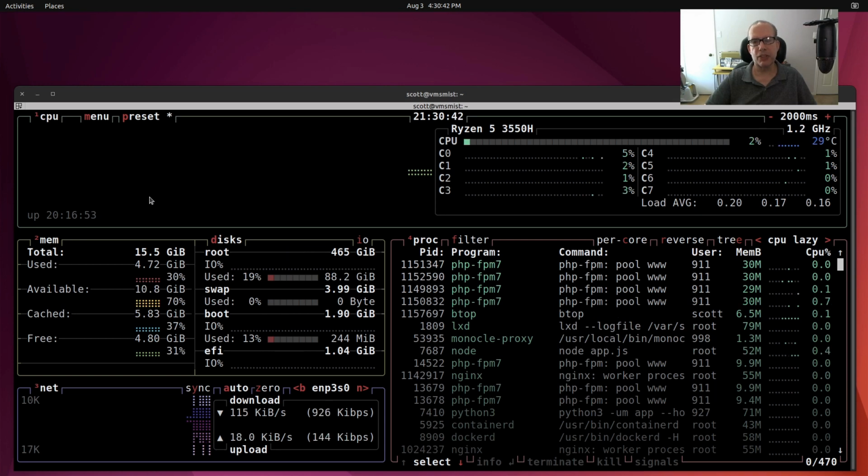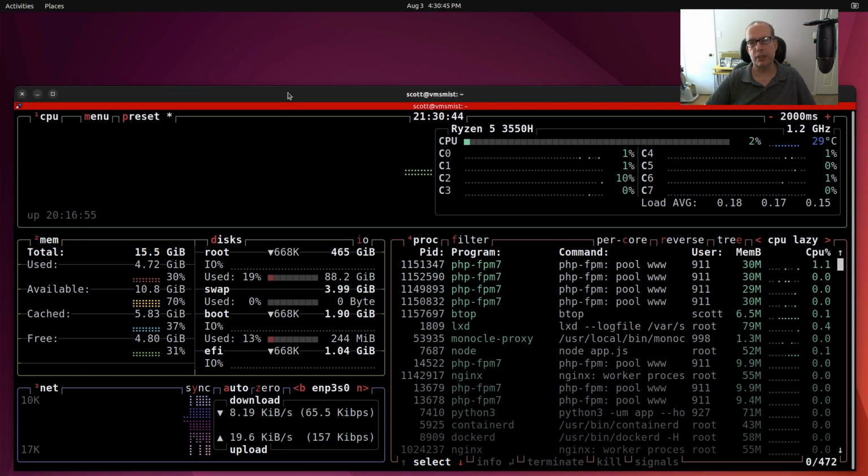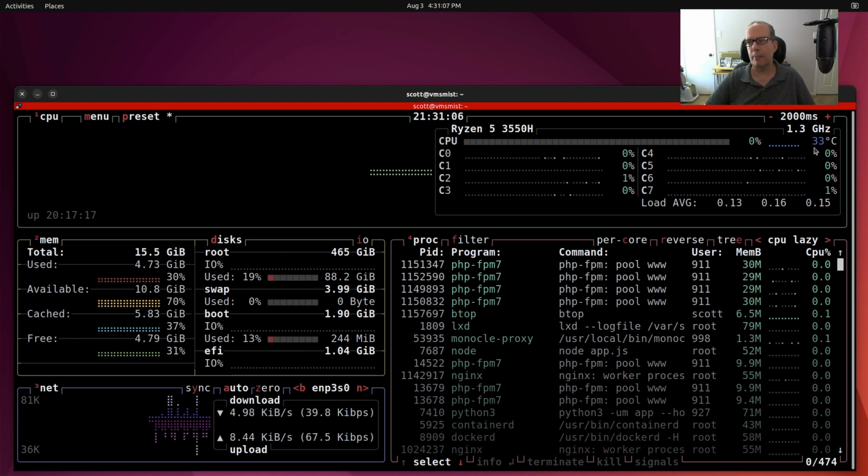So back in the SSH session on VMS Mist, you can see the btop command has been executed here, and the CPU is largely idle. It seems to run about 0 to 5% with even all 8 of the containers running. And it also seems to run a temperature of around 28 degrees Celsius, and it can go up to about 31 or 32. It'll drop back. Once in a while you see what I think is a spurious setting when it says it's 36, because I don't really think it's getting that hot.